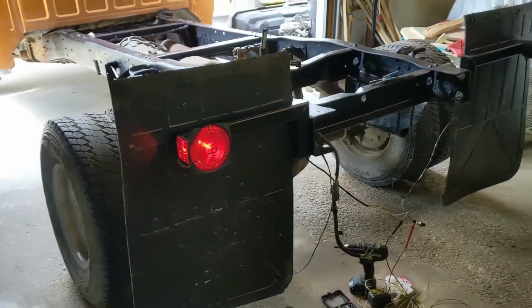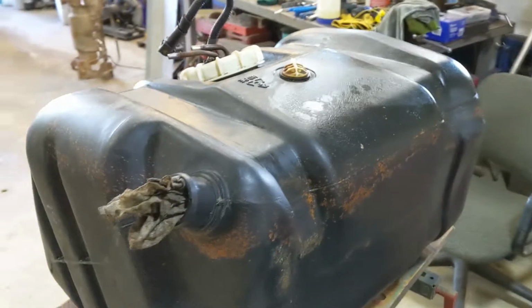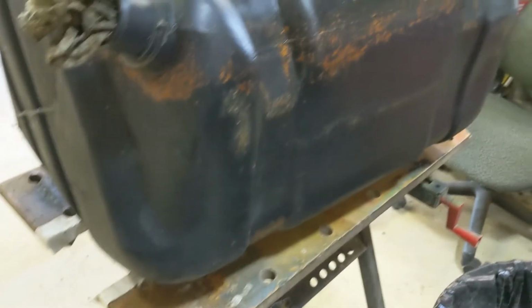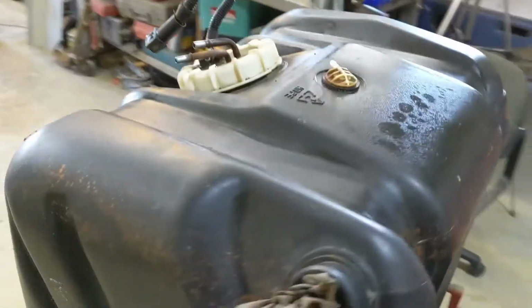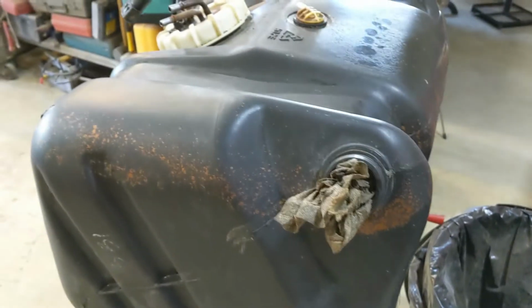All right, continue on with the project. I've got the rear fuel tank cleaned up, cleaned up enough that it needs to be. I used some of that LA Awesome cleaner. Took the dirt right off it. It's a fuel tank after all, on a one-ton work truck, so I don't think it needs to be 100% perfect.